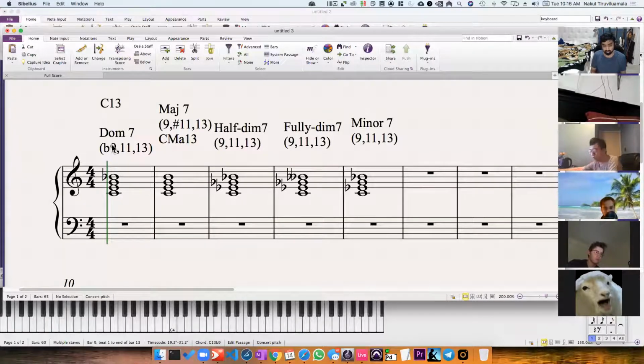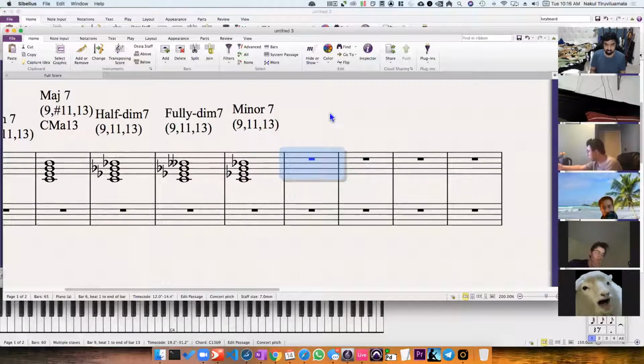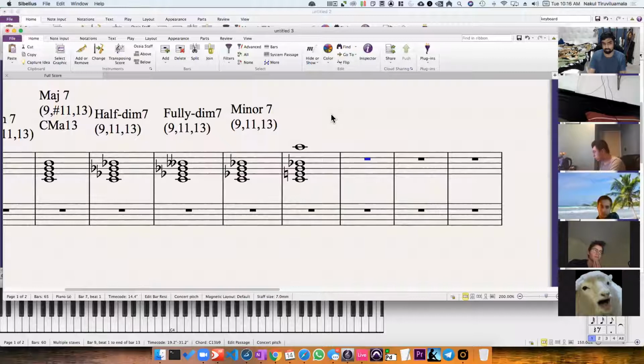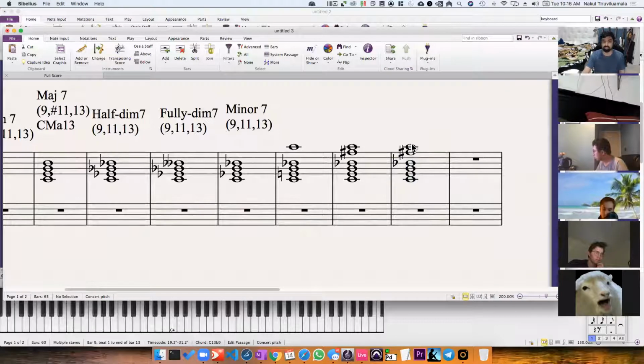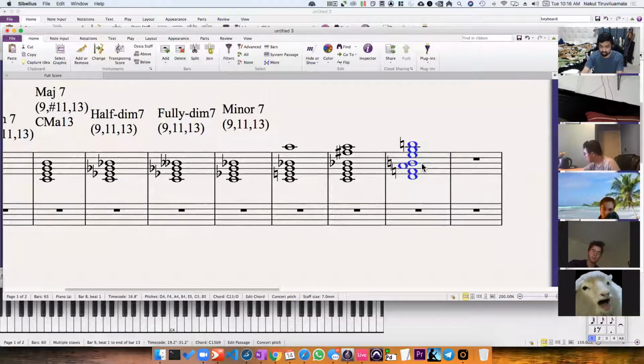But you could actually fill in. So this is one example of filling it in. This is basically that, right? I could do this. Whoops, that's enharmonically incorrect. Right? I could also, in this particular case, I added the 11, the sharp 11. In this particular case, I guess I added the 9 as well.